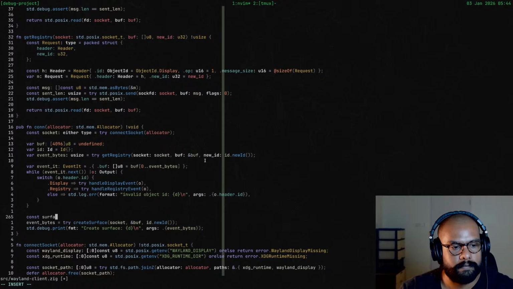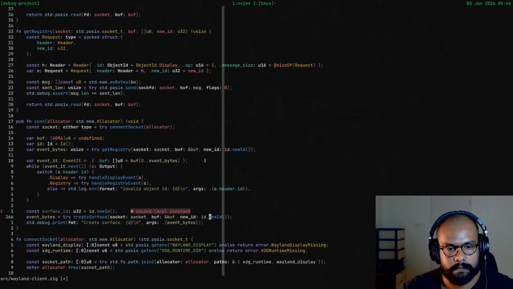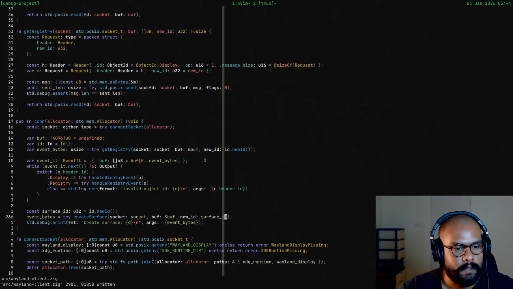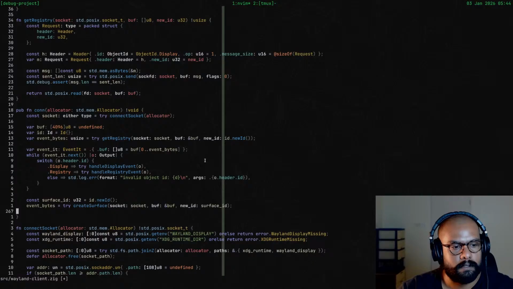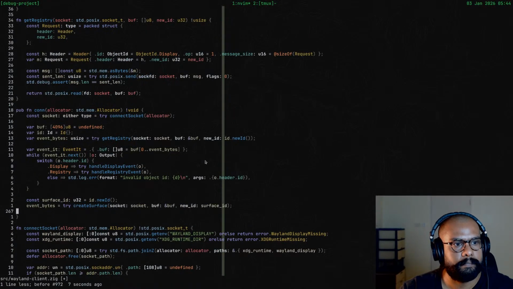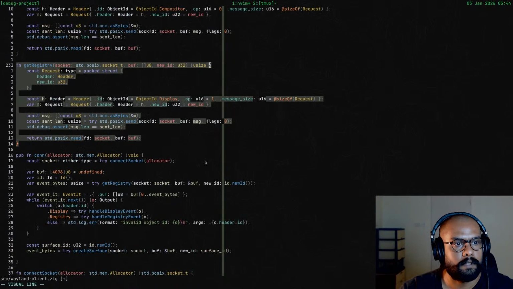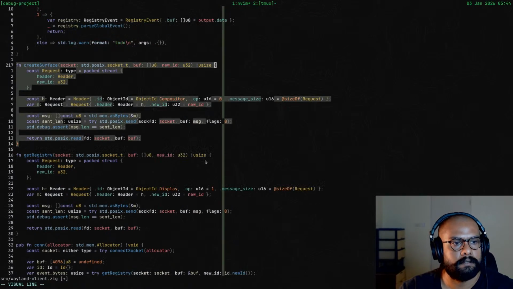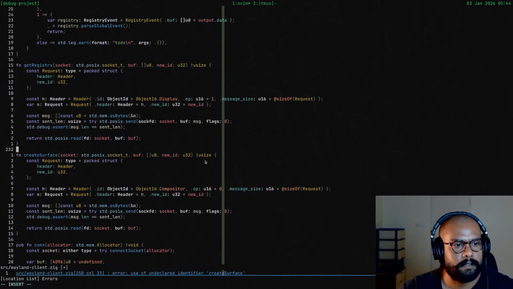const surface_id is id.new_id. New surface ID. Don't need that. And then I guess I can get XDG surface. Get this. Place it there.